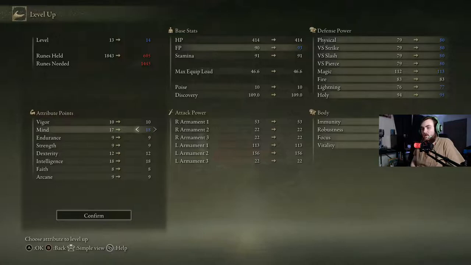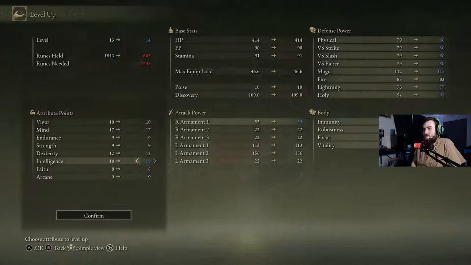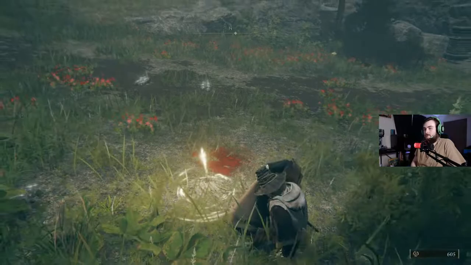I don't even know what I should level up. I feel like I should level up my mind so it lasts longer, but also intelligence is pretty important. Oh yeah. You kind of have to divide it. I just threw it beside the same bridge, Grace. Okay.